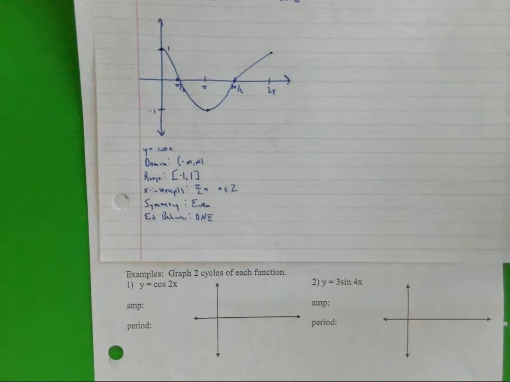You said, Mr. Chester, do I need to be aware of this information? Yes, you do, because it might be listed on your test. So you need to know the domain, the range, the x-intercept, symmetry, and end behavior. Remember, end behavior is the same for both of them. Does not exist because of the oscillations. The cosine has even symmetry, sine has odd. X-intercept, domain, and range are the same on both of them, aren't they?